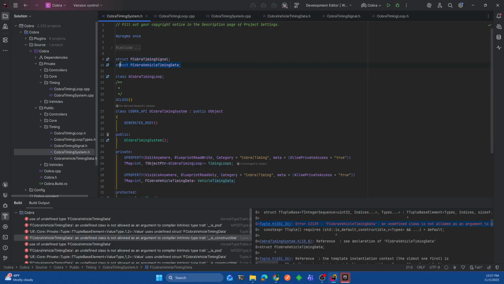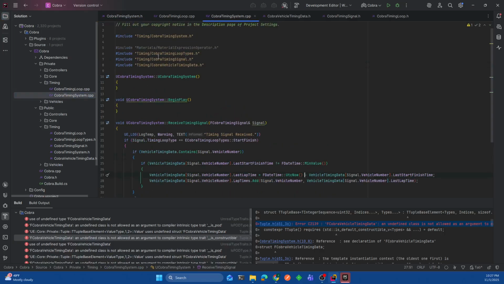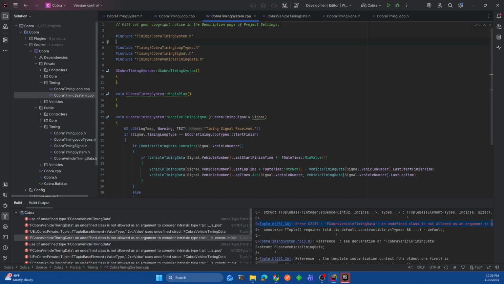So I've got it forward declared there. If I look in Cobra timing system, do I have it? Cobra vehicle timing data, yes I do. I don't know why this is there. Where else am I using this vehicle timing data?